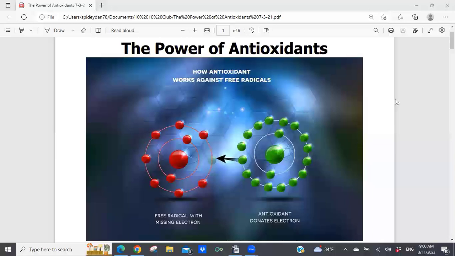We're going to be looking at what are called antioxidants and free radicals this morning to help you better understand this process, because almost all diseases and almost all inflammation is due to free radical damage. So we need to understand what free radicals are first, and then we can understand what antioxidants do to correct that problem. So I have a picture. Everyone should be able to see my screen.